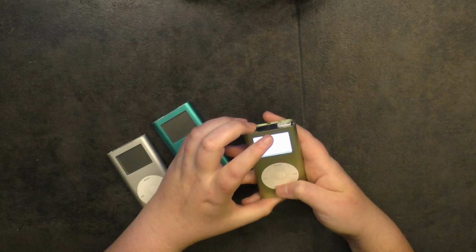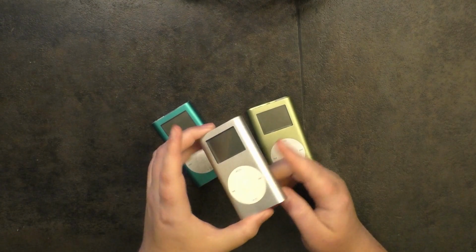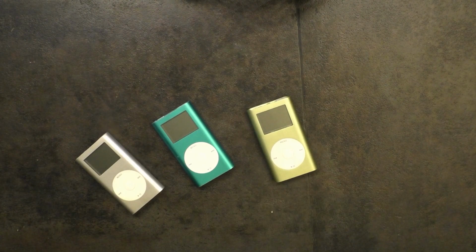So this one is going to be going off to Ryan because, one, he gave me this one. Well, the board in here came out of this chassis originally, but he gave me this to rebuild, and since I rebuilt it, and I don't really need it anymore because I got this one and this one, I'm just gonna hand it off to him and he'll have fun with it.